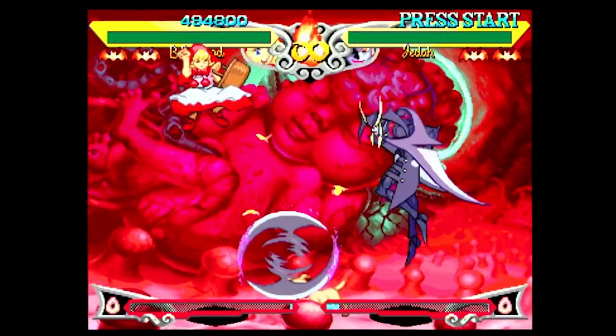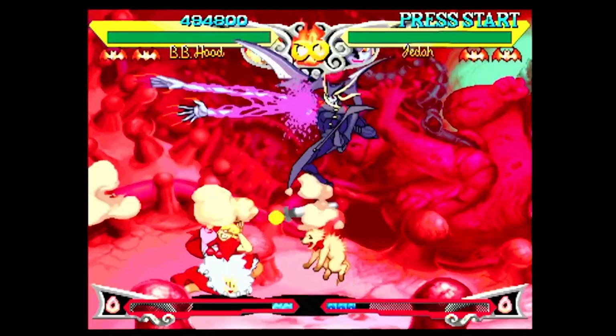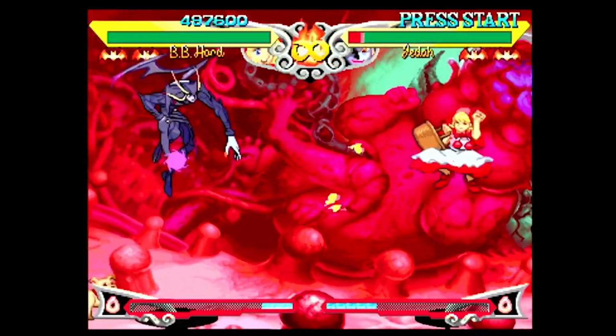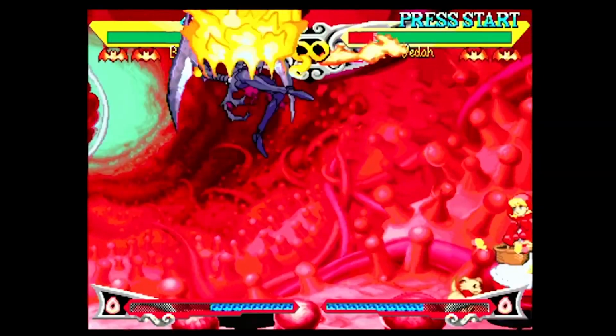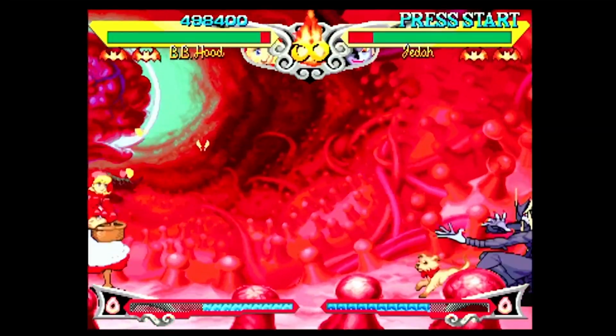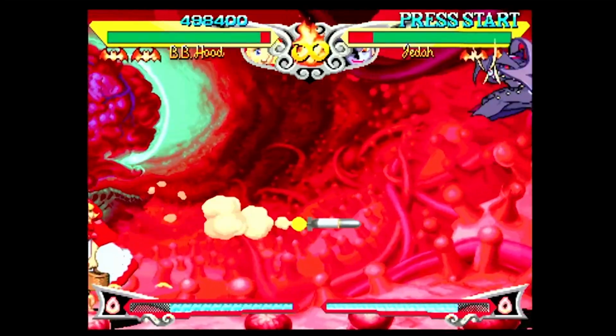In arcade mode, Jetta will always be BB Hood's 6th enemy before her final one. 7th is she fought against John Talbane. As you can tell on the map screen, there's another medal there, indicating that there's another enemy left to fight. This essentially makes Jetta the sub-boss of BB Hood's adventure.